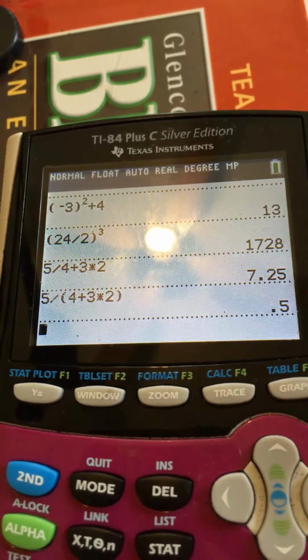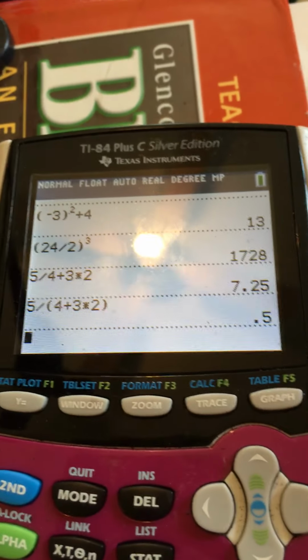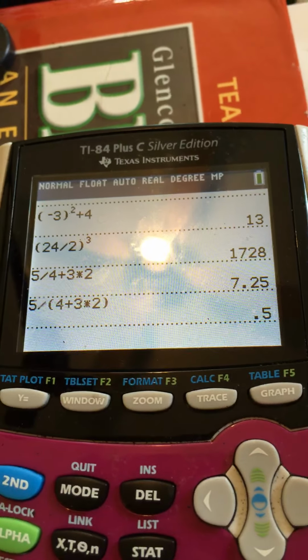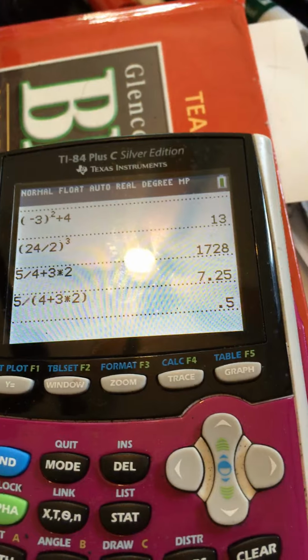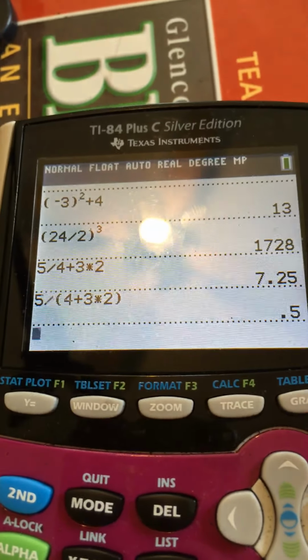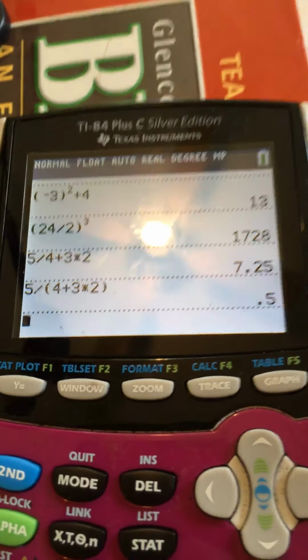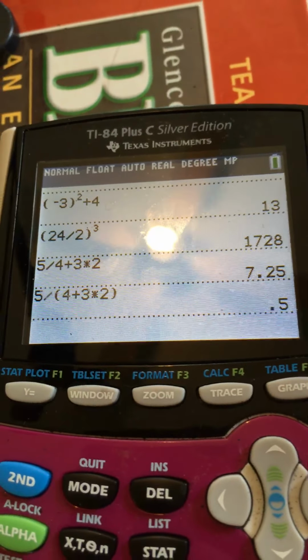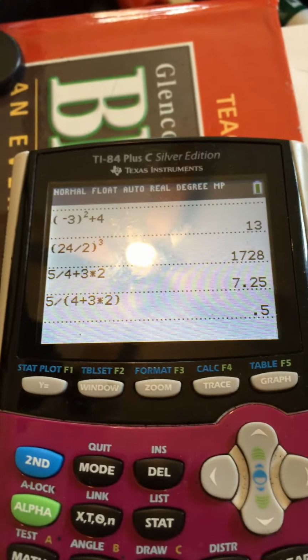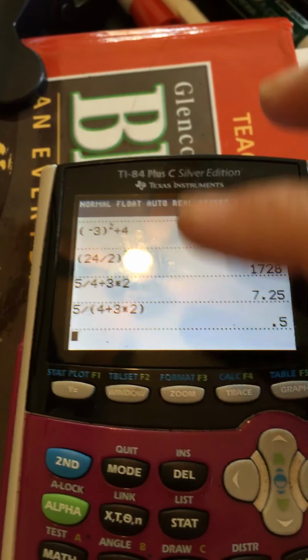But there's another one, and I like this other way better, because that looks messy to me. It doesn't really put it in the denominator. It puts it after a slash. So especially when problems start getting really big, that's confusing to me. So what I like instead is this one.